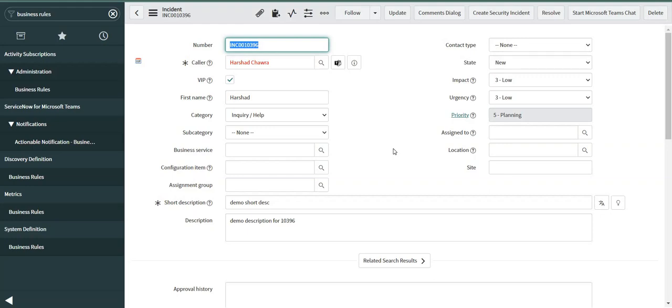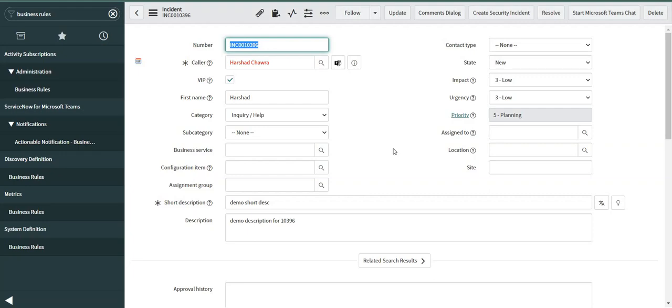And the transform map which is created for the staging table and connecting to your target table, which is incident, contains correlation ID as the correlates field. So no matter how many post calls you make, based on correlation ID, if there's a change in data, the incident at the other end would be updated and no new incident would be inserted.